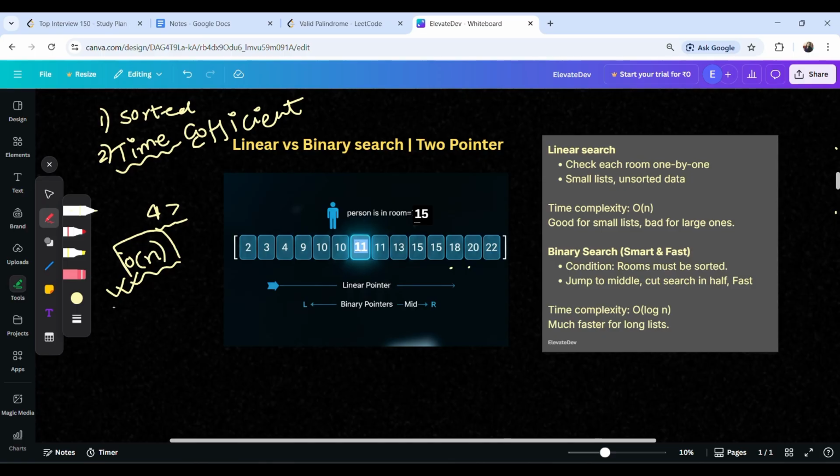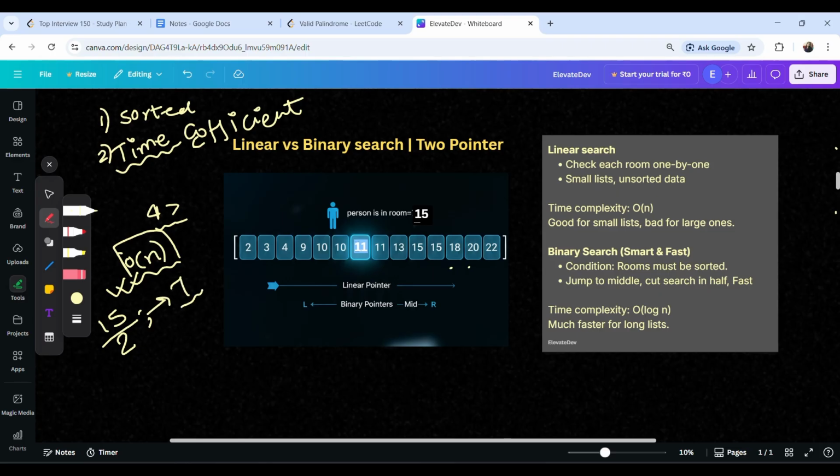You have participated in this game, but your friend is also waiting outside, so now you are thinking like a detective, and you both are going to use some smart approach. You are going to work in an efficient manner. What you will say is, okay, me and my friend, we both are going to compute the total number of rooms and we will divide it by 2. Suppose it is nearly equal to 7.